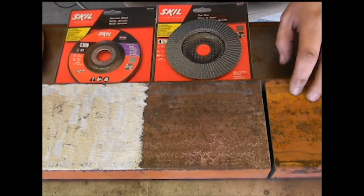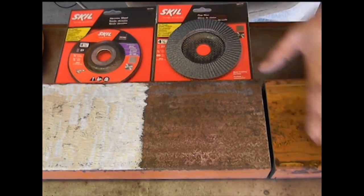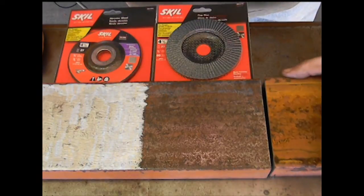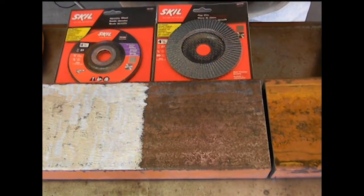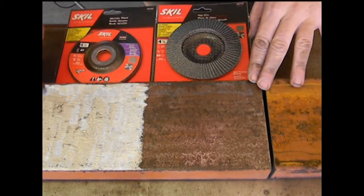Here's another example of the point I'm trying to make. This is 4.5-inch channel iron. Now this is the rust and orange paint that was on it from the scrapyard. And I had quite a bit of this. I needed it for a project. Now this is a piece that I had cut off that was a little bit extra.